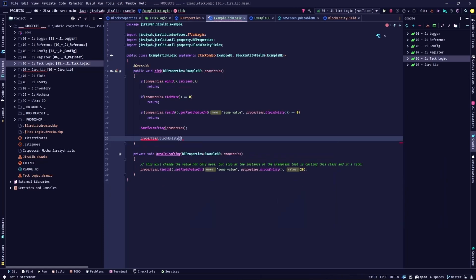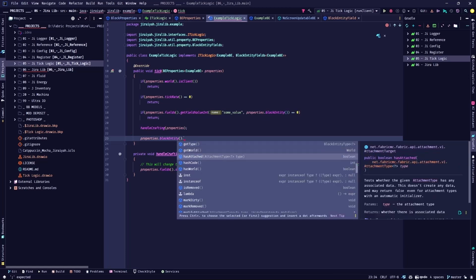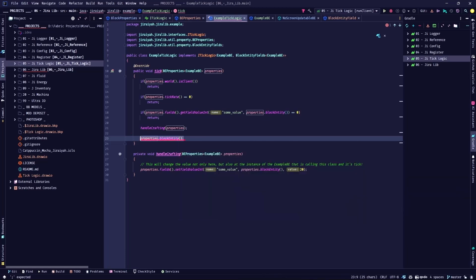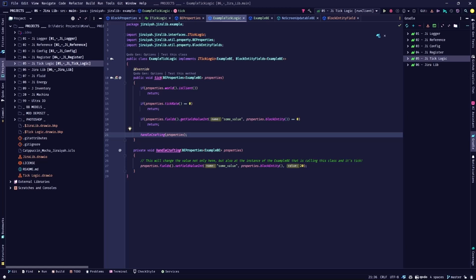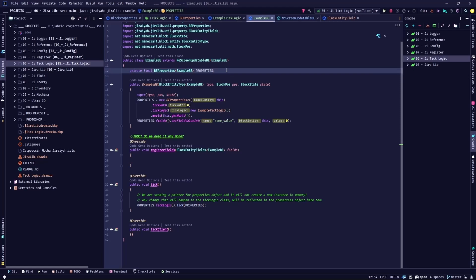By having access to the block entity, I have access to all the commands of a block entity, even the position of the block entity. So why would I need to have another copy of the fields here where I'm keeping the properties that contains the same fields? That doesn't make sense.